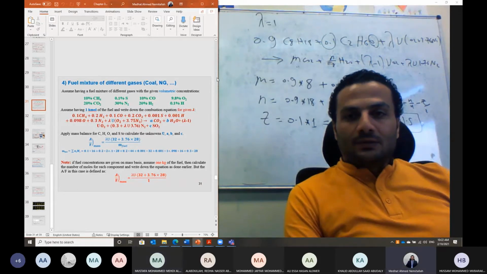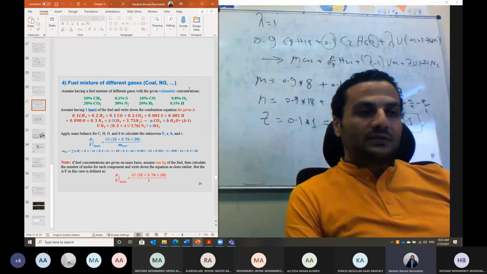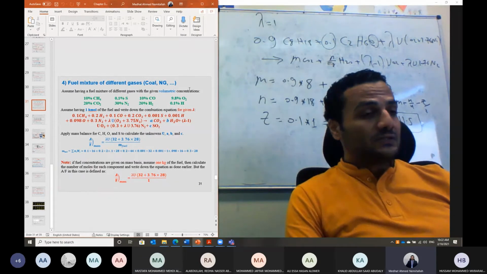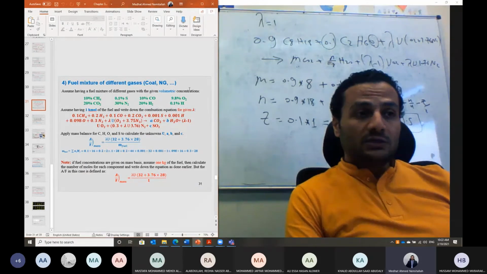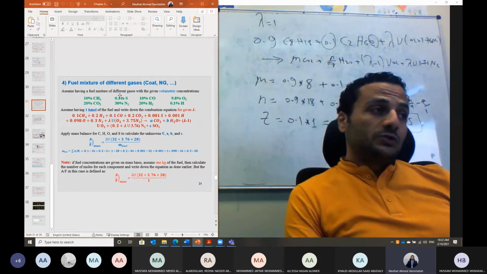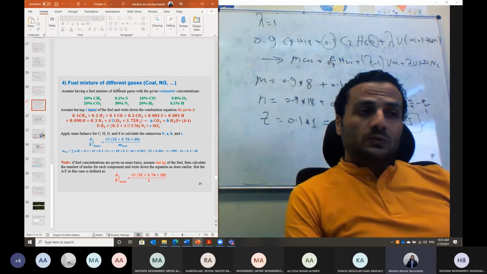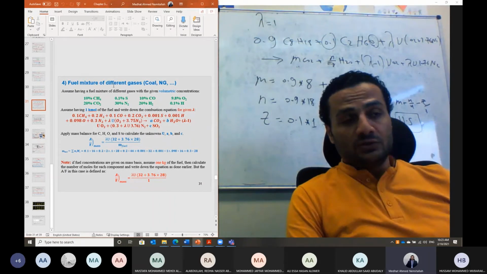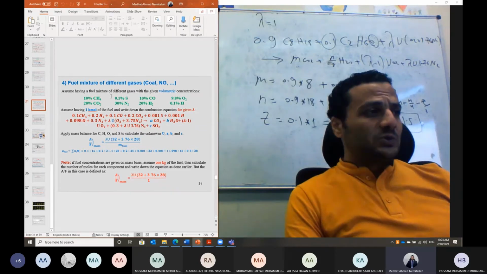Let's follow here and see, this is the third case, if we have a mixture of hydrocarbon. We have considered the case when we have a single hydrocarbon fuel, CmHn. We have considered the case when we have a mixture of hydrocarbon fuel with different concentrations, and how to write down the combustion equation. And also the third case, when we have alcohol fuel with some oxygen. In this case also we have learned how to write down the combustion equation and calculate the air to fuel ratio. But there are some grades of fuel which have multiple components, like natural gas.